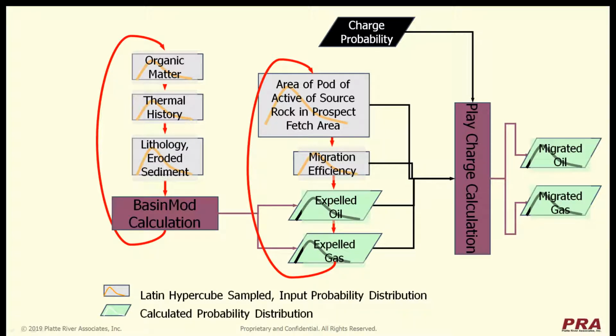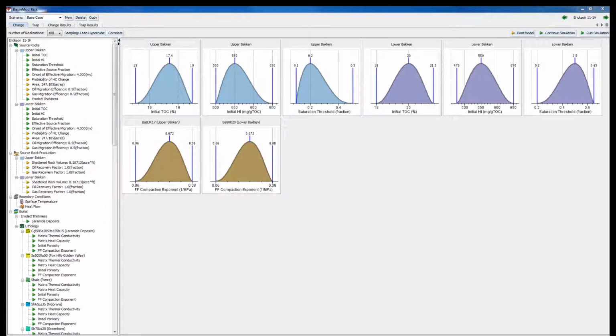The final step in the workflow for this project involves applying uncertainty to critical modeling parameters to calculate a distribution of recoverable reserves. This is a flow chart of the process for assessing the charge uncertainties. BasinMod well models are the input. For parameters critical to volumetric calculation, such as amount of organic material and amount of eroded sediment, a beta-PERT distribution can be applied, for which the user specifies the minimum, maximum, and most likely values.